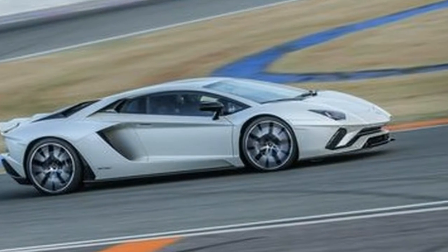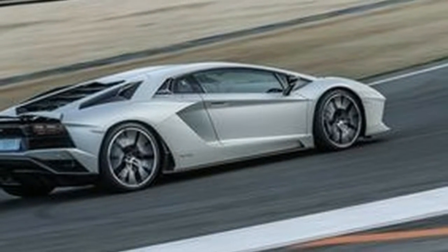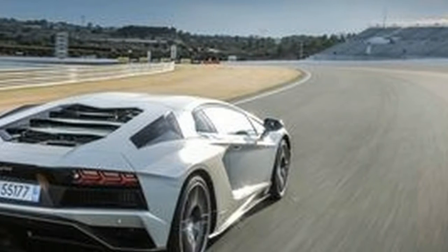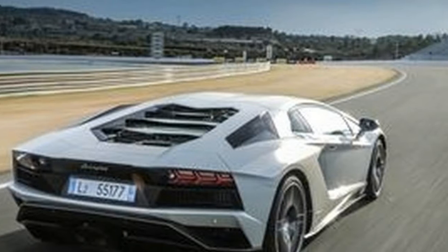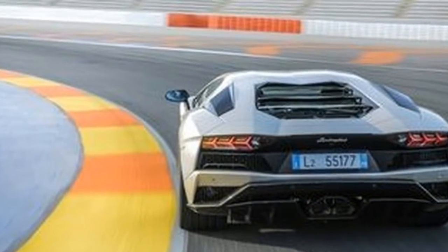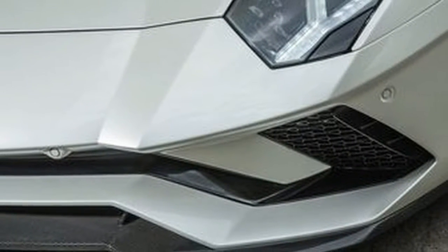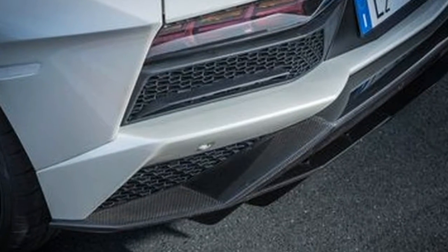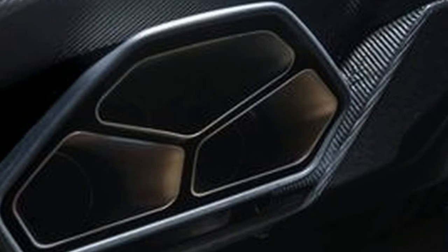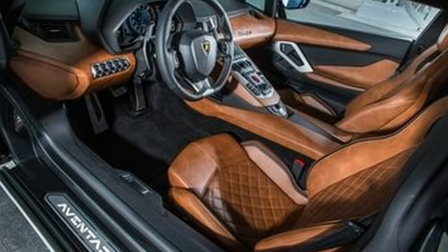It's not just the edges and wedges and the hexagons — though okay, perhaps it always is about that. But it's also the essential proportions: the incredibly low roofline, the sharpened stone wedge of a nose, and the imposing presence of the engine in the rear heat well. Obviously, that means limited headroom, a forward view directly into the windshield header for tall drivers, and rearward visibility that is essentially non-existent. But you're in a Lamborghini. You buy it not so that you can look out at the world — you buy it so the world can look at you. And look they will.